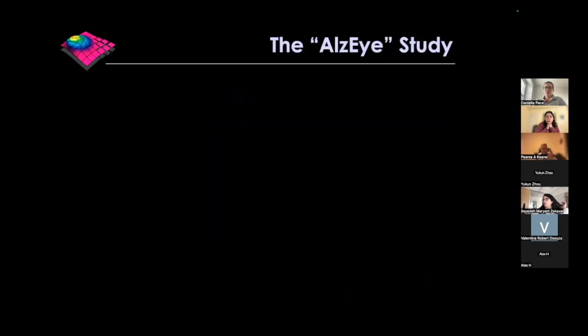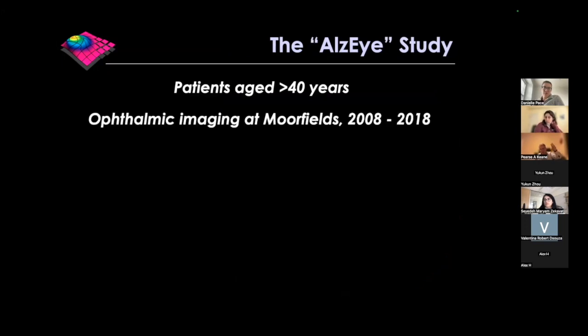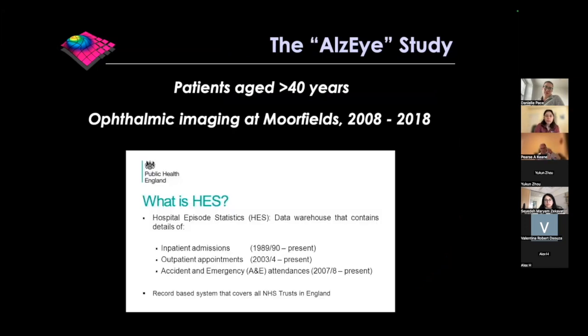And so because of the data pipeline we'd created and because of our expertise in information governance, we were able to do something called the ALTSI study. And so the ALTSI study is we got every patient aged above 40 who's had scans done at Moorfields, who's had ophthalmic imaging done over a 10-year period, and we got permission to link that data with a national database called Hospital Episode Statistics, which has the ICD-10 codes for every inpatient admission, outpatient admission, and emergency department attendance. So if someone has come to Moorfields, had an eye scan, and then moved to Liverpool and had a heart attack, we have that linkage, and we can use that to do interesting deep learning experiments.